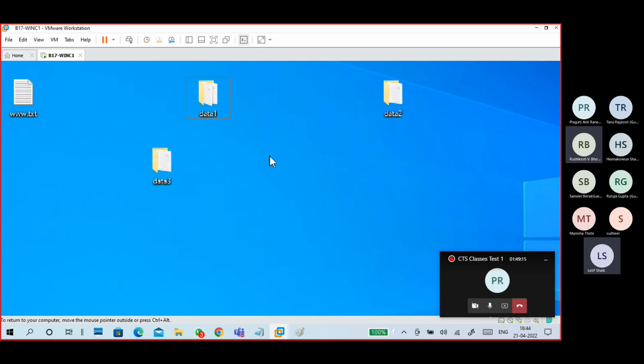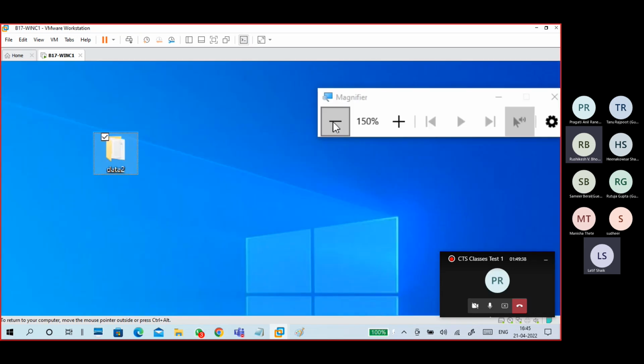Then you can't know which folders are shared or what their shared names are, like data 2 is shared. What is its shared name? Like that, you can get it.